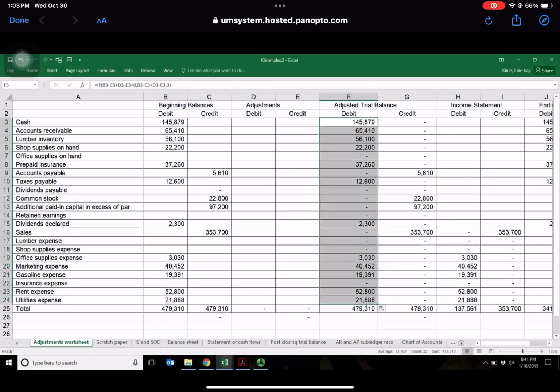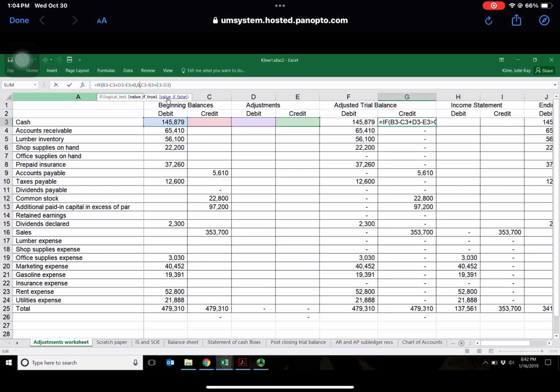down and you'll be good to go. All right. The credit formula is similar. The logic test is if that math is greater than 0, meaning it's a positive number, then go ahead and put 0 there, because I don't want my positive number. That means it's a debit balance and I'm putting that in the debit column.